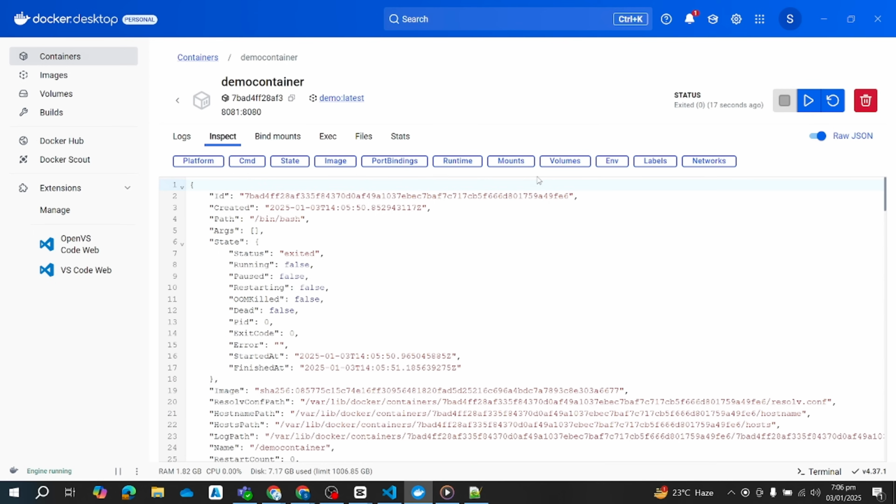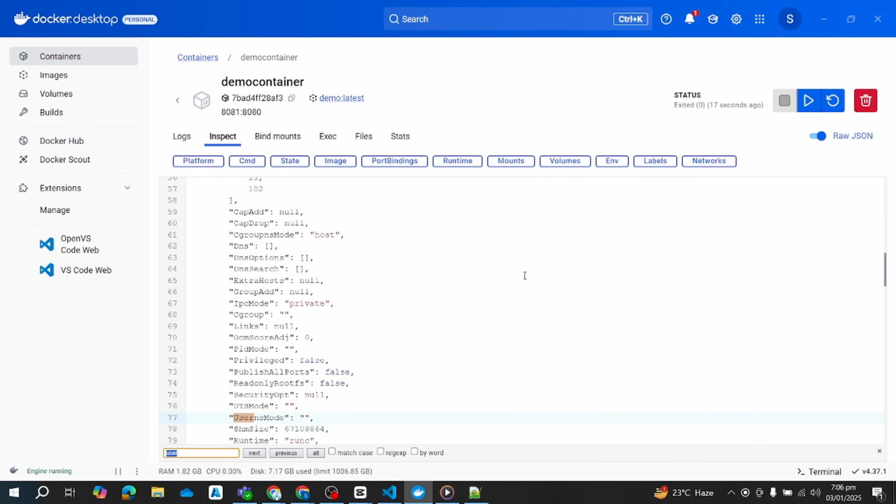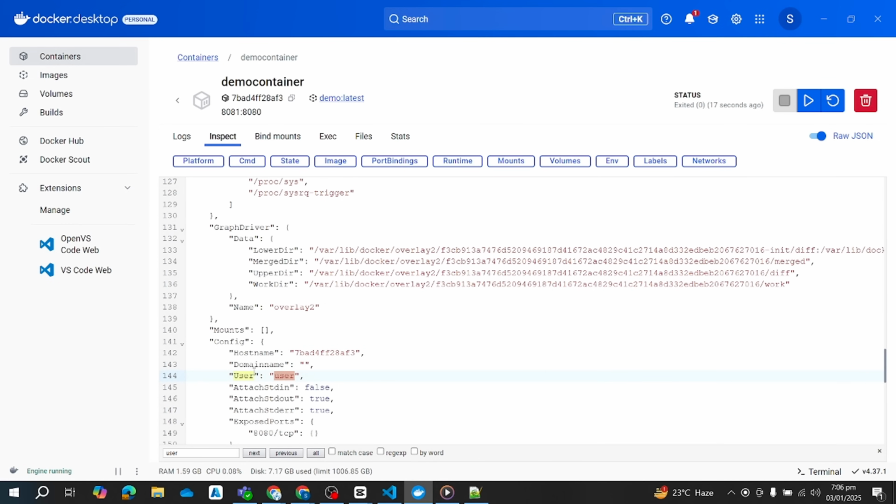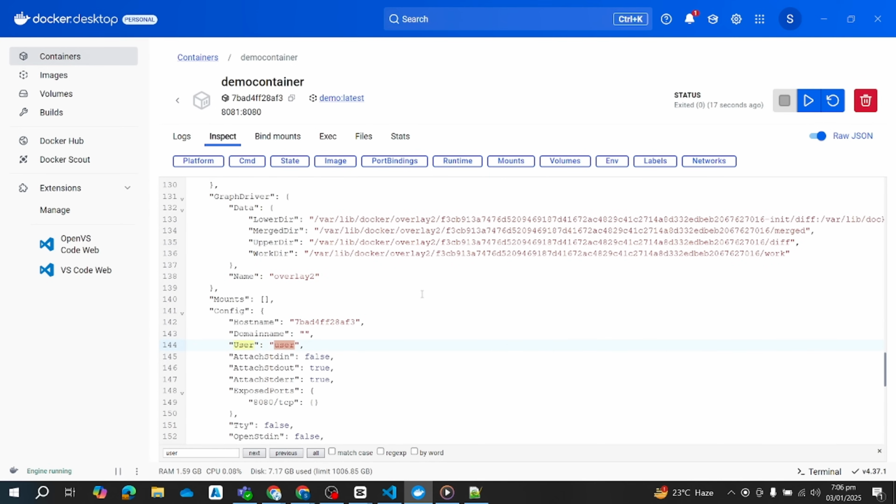Okay, and now the new user is available. Let me check if we can see it from here. Here you can see config. So in the configuration we have created the user. So this user, or a new one you create, can execute any command once logged into this container. I will show you how this user can execute all these commands later on, because we have short time and we have to complete all the commands.